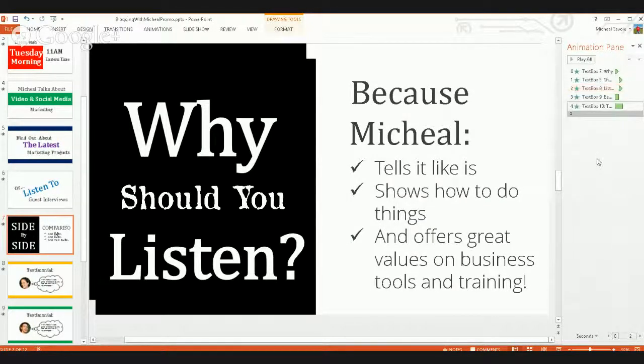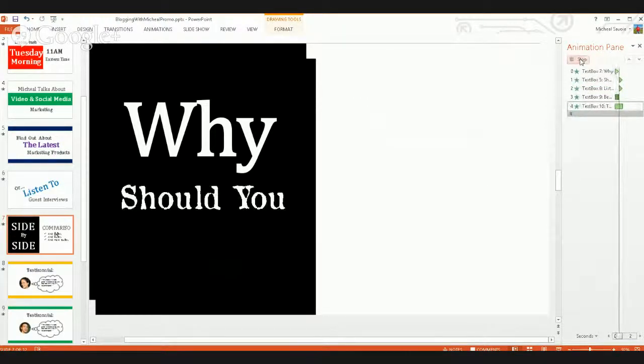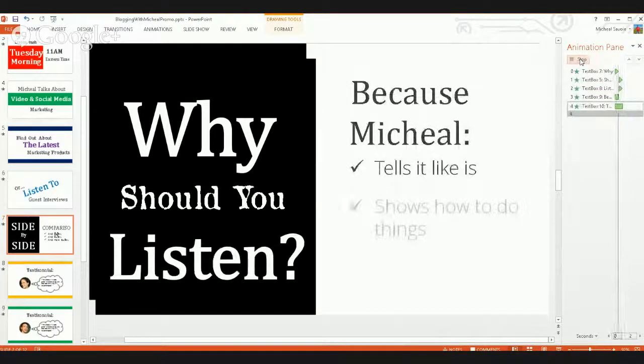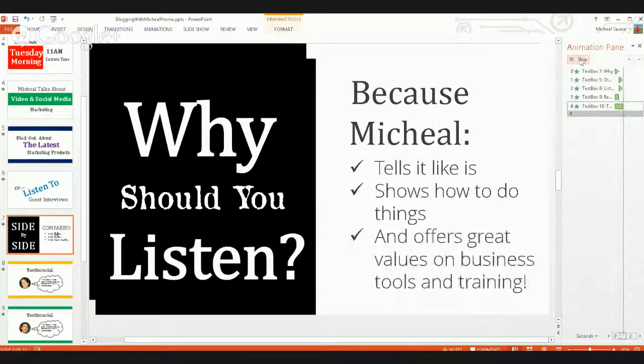Okay, so now if I try play them all, you can actually tell the system to hold this longer. You can tell the system how many seconds you want a particular slide to show up on.